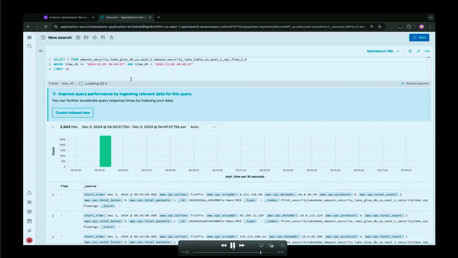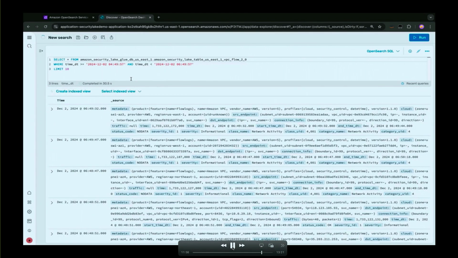And that takes a minute again. Again, OpenSearch Serverless is wonderful, it's great. Don't have to think about that. And as that finishes up, I'm now going to create an index.